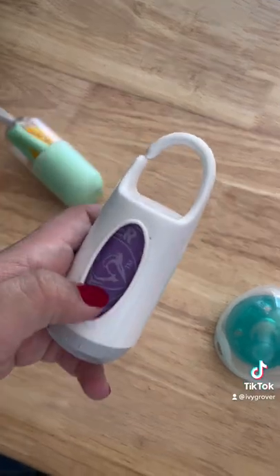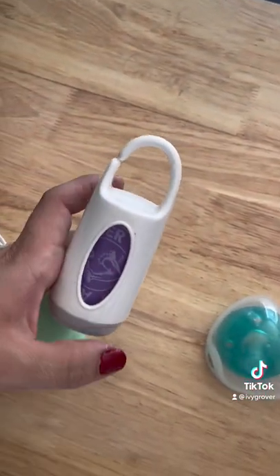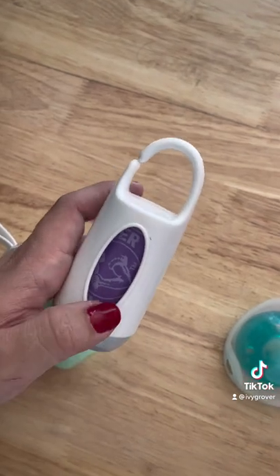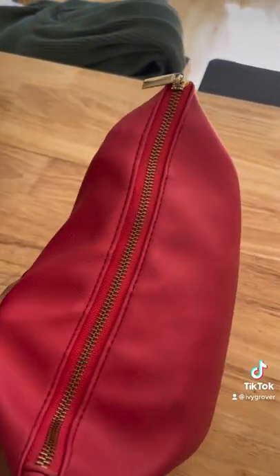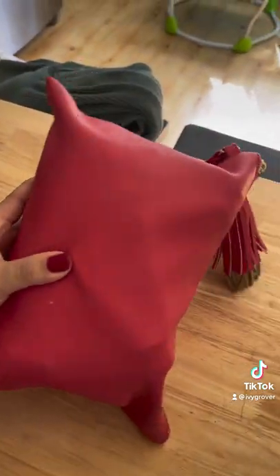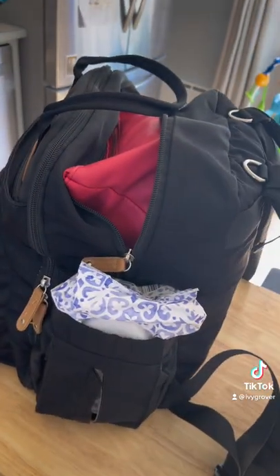These scented bags are great for blowouts or dirty messy clothes — you can put all their dirty stuff or dirty diapers right in here and it won't get everything else in your bag dirty. Then a little binky on the go, and I keep diapers for two kids and two different types of diaper cream. It's great because if you just want to take this out to go change a diaper, you don't have to bring the whole bag. There's tons of storage in this thing and I still have plenty of room. Love this diaper bag.